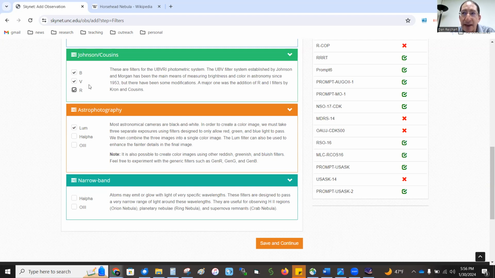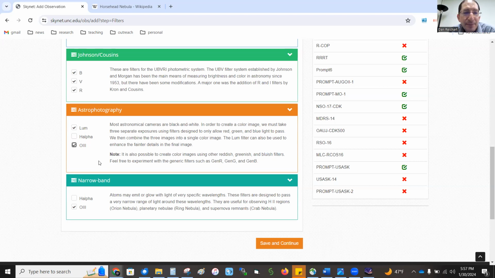And then we want some narrowband. There's a lot of physics and a lot of good science and a lot of good imagery that comes out of the narrowband. We use these when looking at bright objects like the moon or Jupiter, but that's not what they're really for. H alpha is for looking at hydrogen. O3 is for looking at oxygen.